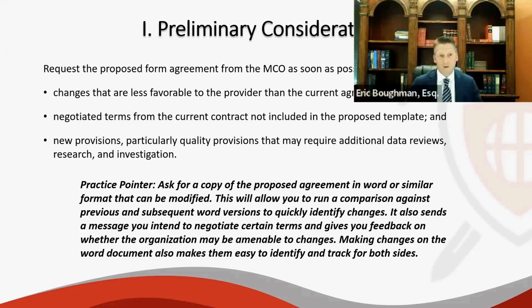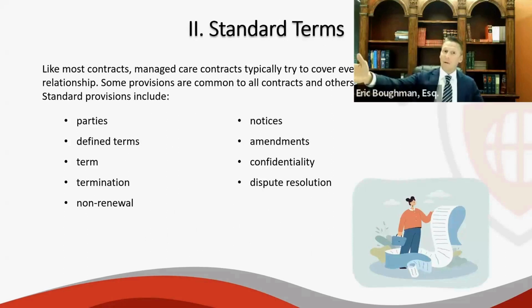It'll give you a red line version. Again, very handy shortcuts when you're negotiating. If you send a document out, by the way, in Word, and you get something back, and you know or suspect or question whether or not it has been changed, the normal protocol among lawyers and contract negotiators is to send a red line copy of the document.